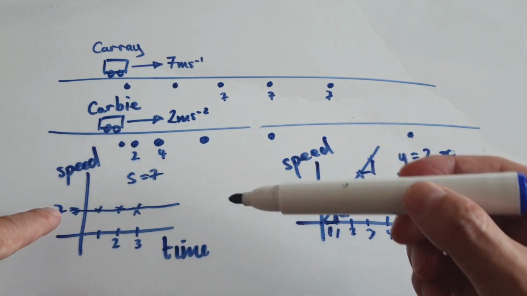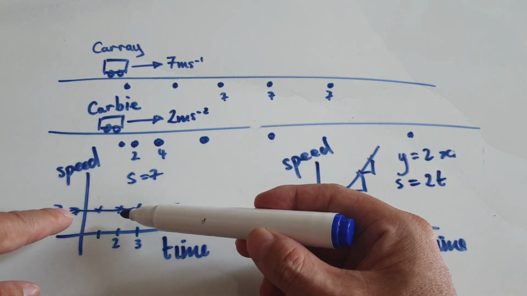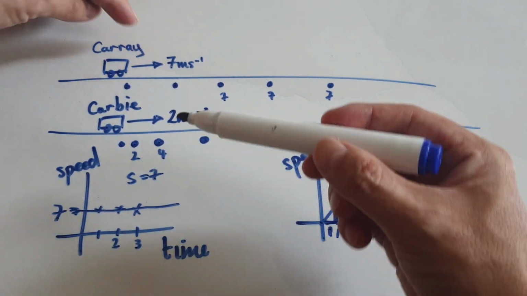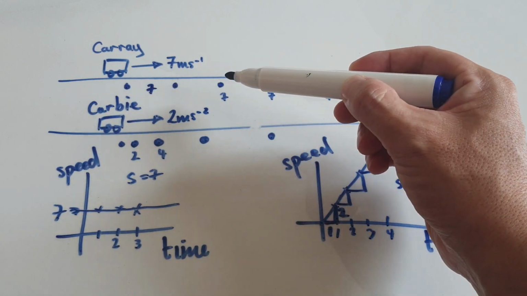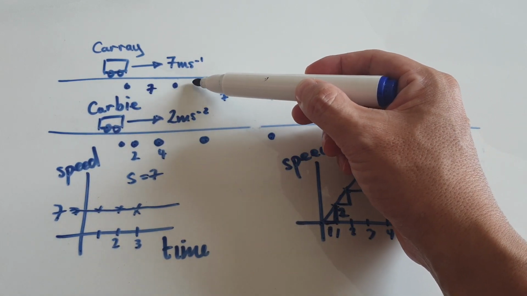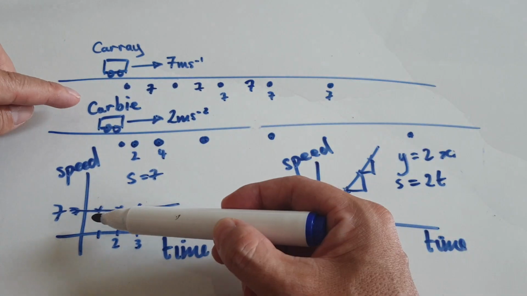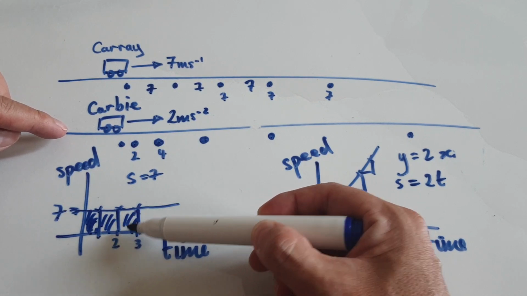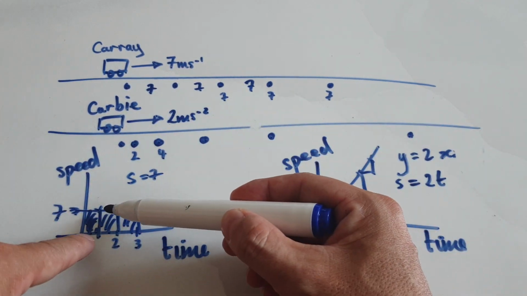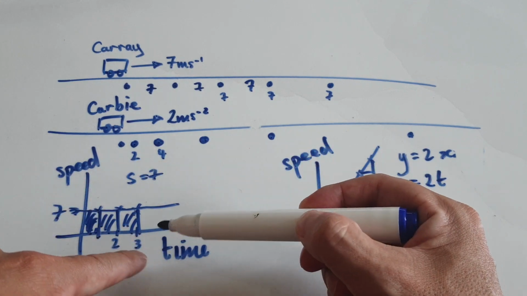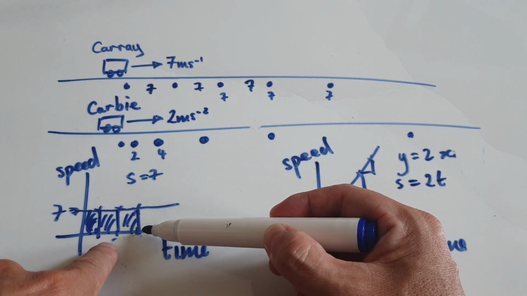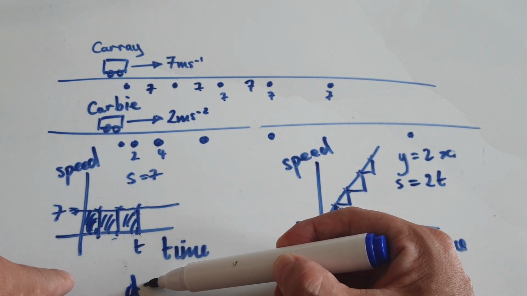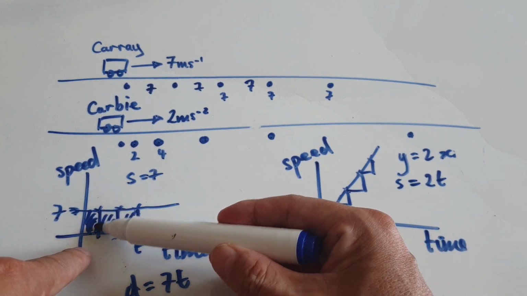Now, if you want to know the distance traveled, it's actually the area underneath. The area underneath the speed time graph represents the distance traveled. Because if you look at this car, in 1 second it has traveled 7 meters. Another second it would have traveled 7 meters. It's always traveling at 7. Look, 7 meters, the area is 7. This area here is 7. This area here is 7. So if you want to know the distance traveled, work out the area underneath the speed time graph. So let's say you want to know at time t, then you would get 7 times t. So the distance is 7t. So it's just the area underneath there.